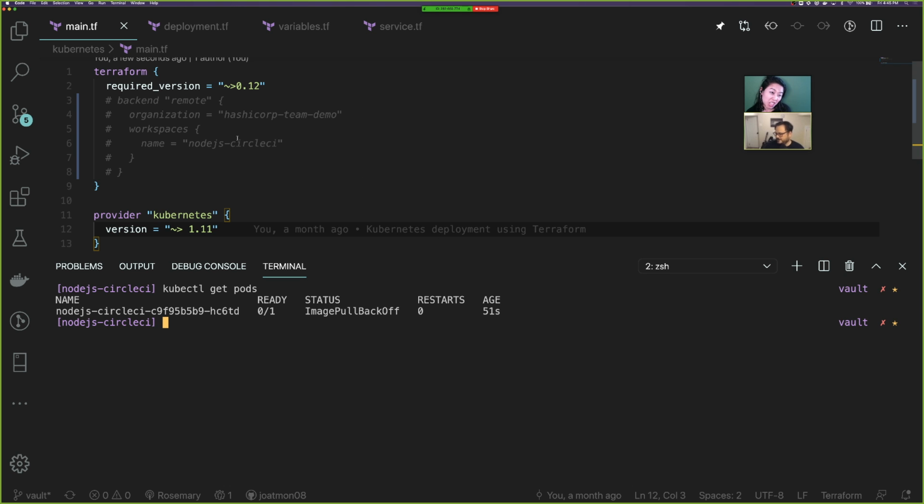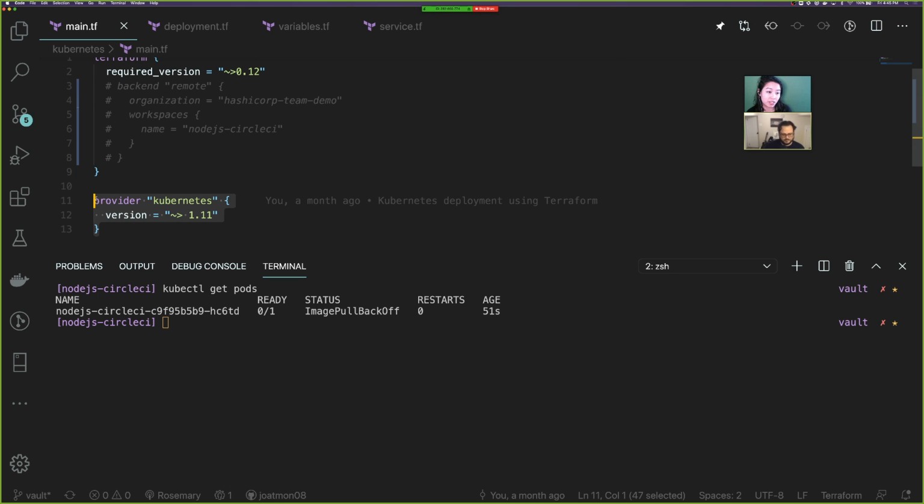It's a good point though. The provider for Kubernetes in particular will pick up whatever is default in your current context, but you can set it to an explicit kube config. You can set it to an explicit certificate, cluster name, host. And there are some examples of that.